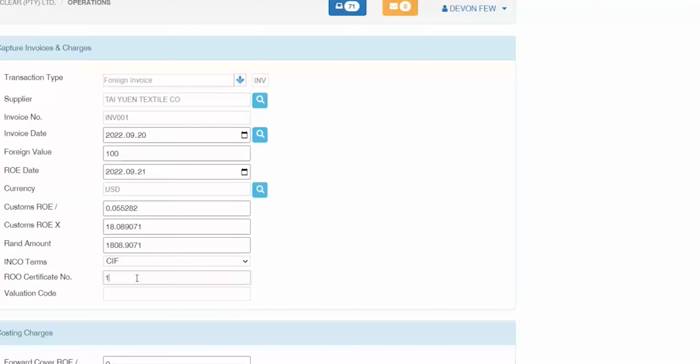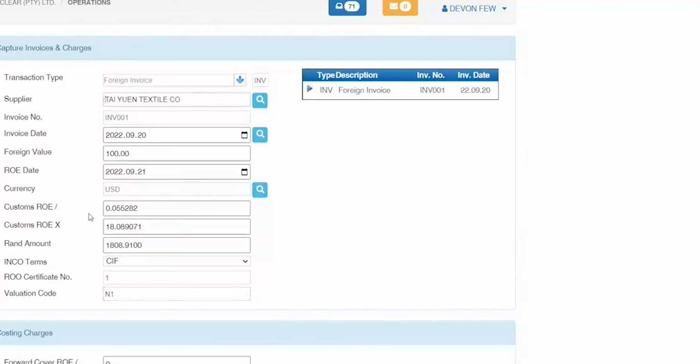Please only do it if you know that your supplier's entire invoice is rules of origin. But you can adjust the lines independently so as not to leave that through. So I'm going to leave the RU1 certificate there to show you what it does. And then say, for instance, over here, valuation code, I can have an N1. This valuation code might be because of this supplier's invoice, and specifically, it needs to be on one LRN number.